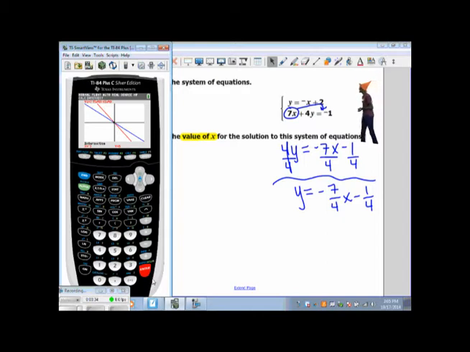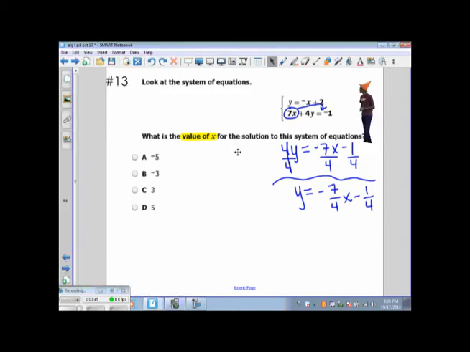And we see that it says that our intersection is x equals negative 3 and y equals 5. This is an ordered pair. This is where these two lines cross. Which one is our solution? Well, of course, the axis to find x. So the x equals negative 3 is our answer choice here, and that is the answer choice B. So we're going to circle that and move on to the next problem.